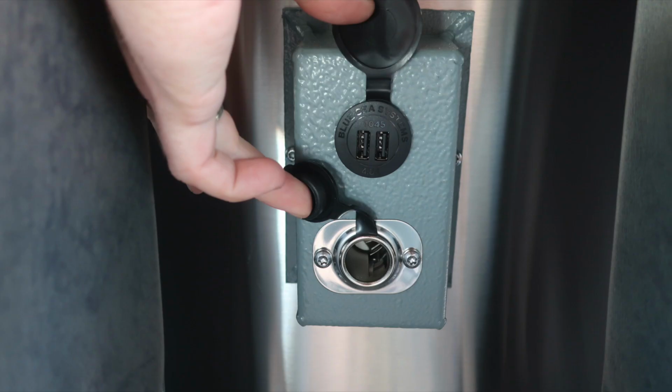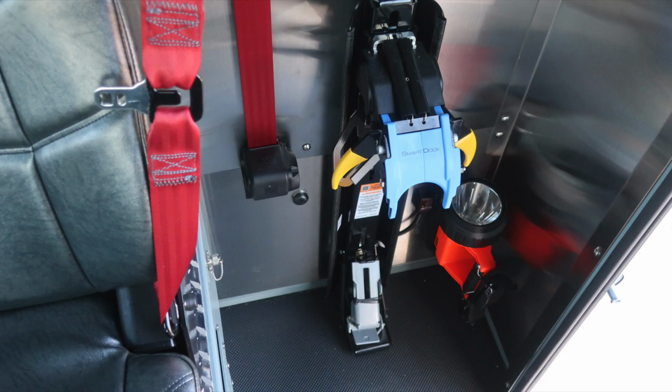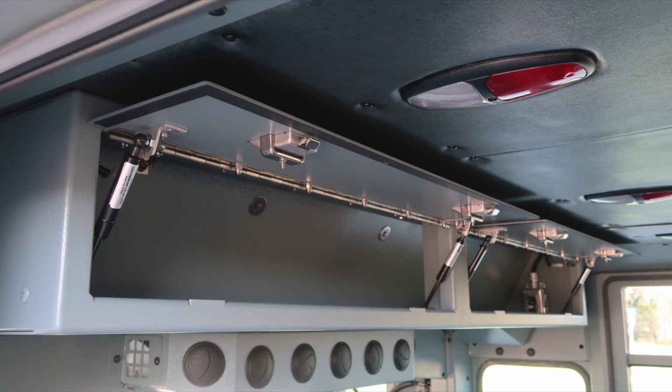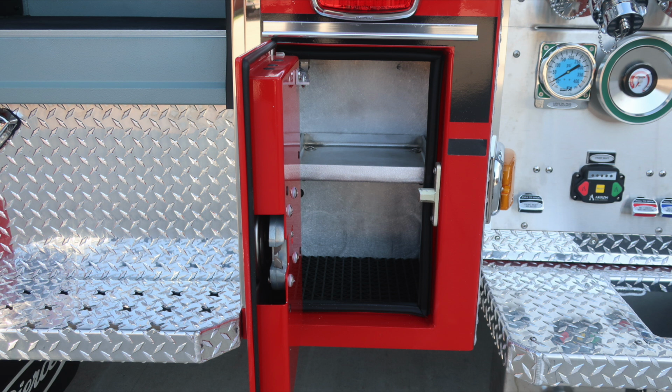On the right and left side of the cab area is where you'll find your SCBA bottle storage location for your packs. Looking overhead just in the front area, we have an additional storage compartment. In this compartment, you'll also find, when plugged into Shoreline outlets or Shoreline plug, this outlet will become active. We're now moving around to the exterior.